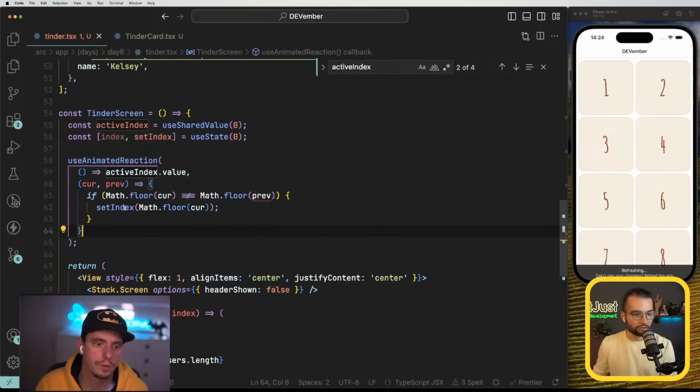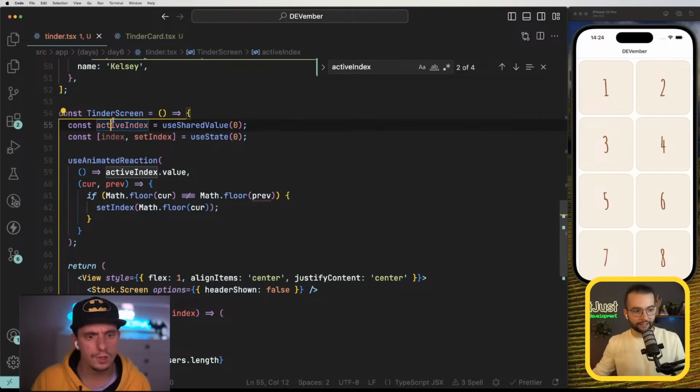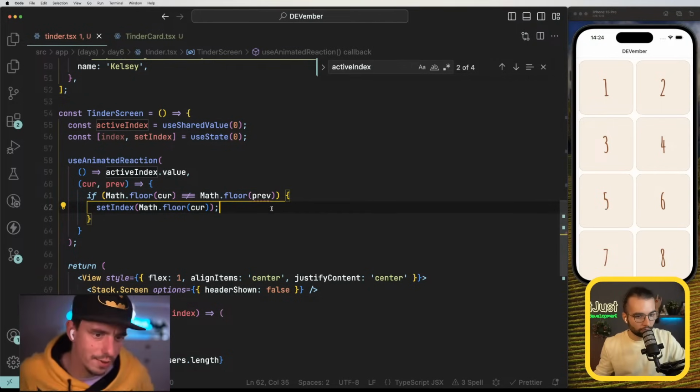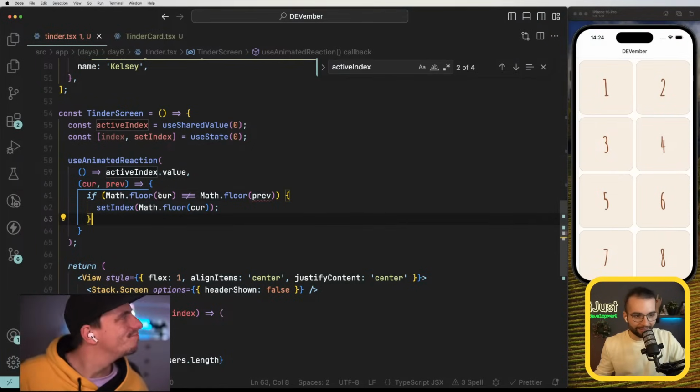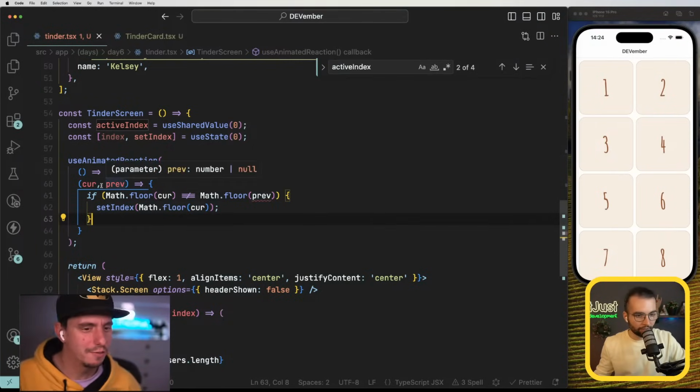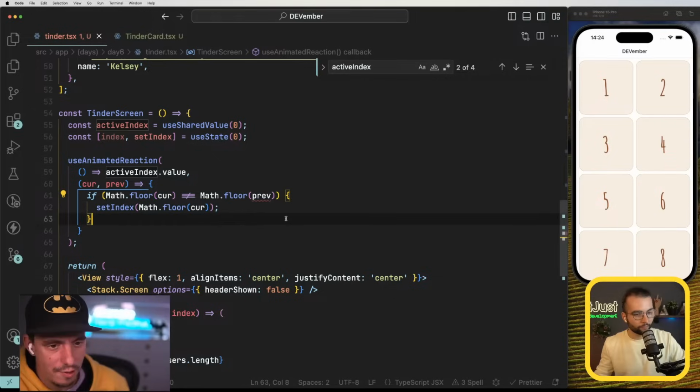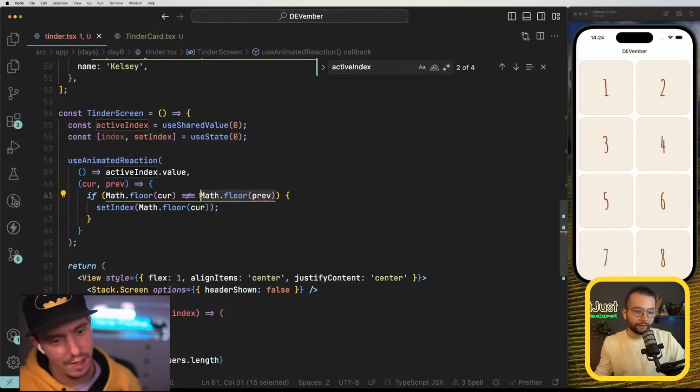Actually, no. So if the current value is different than the index, then set the index with the current.